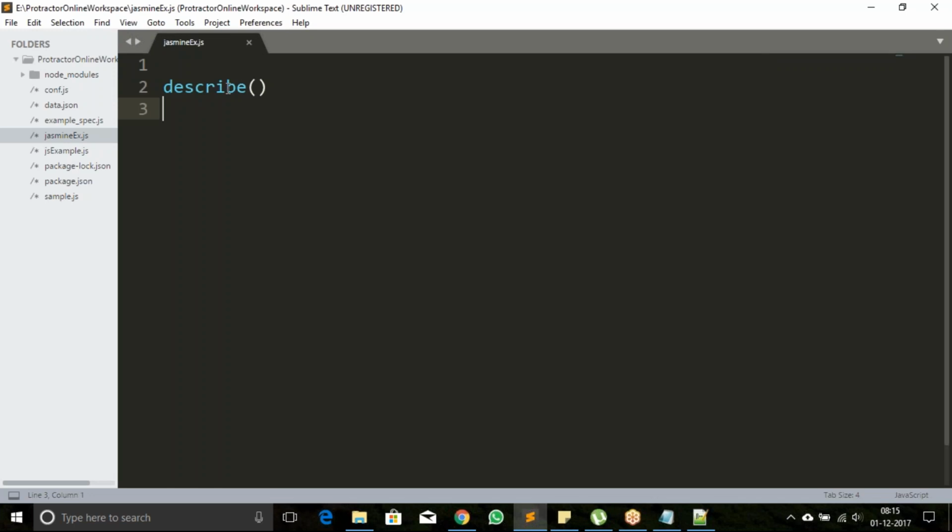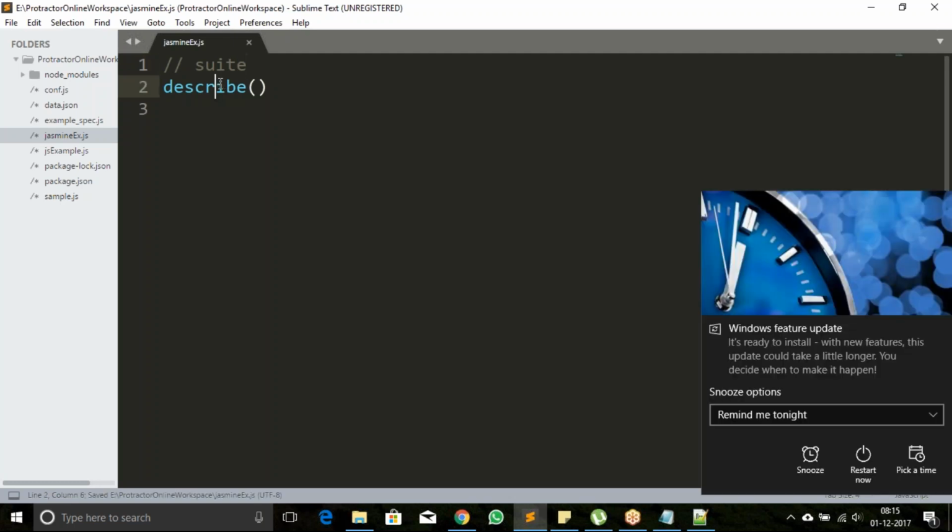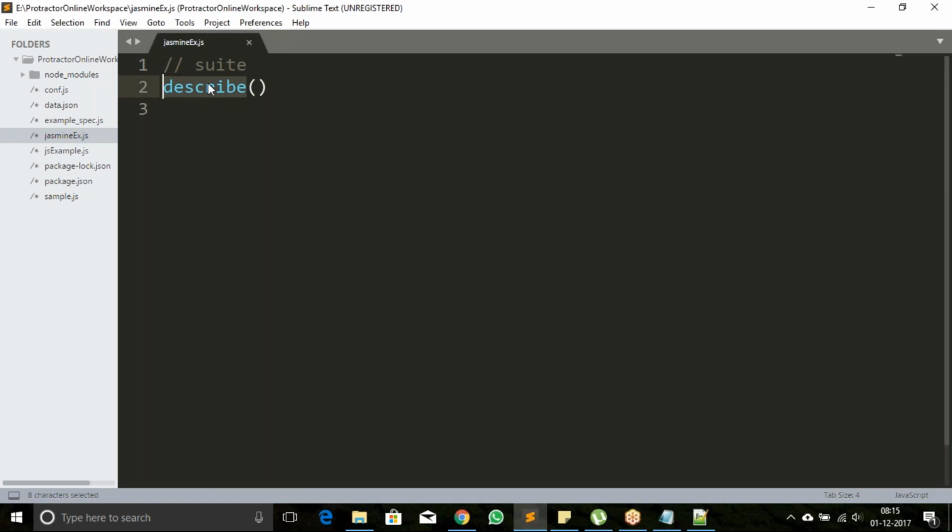Okay, describe is the global function. In Jasmine terminology, describe is nothing but a test suite. This describe function accepts two arguments.